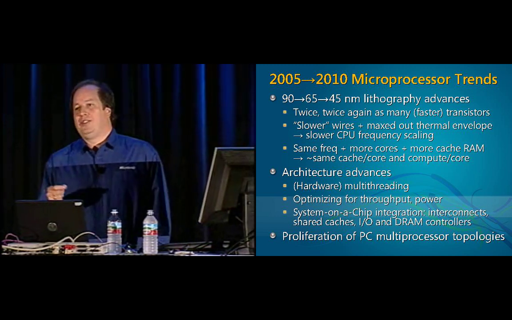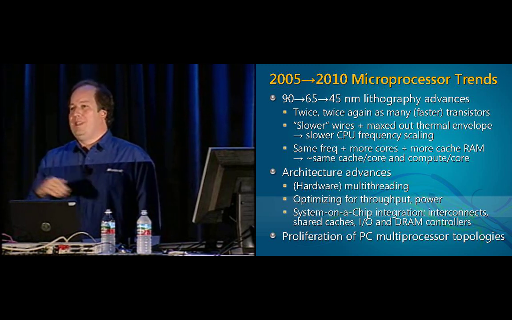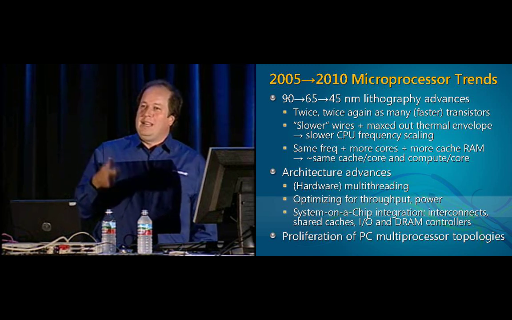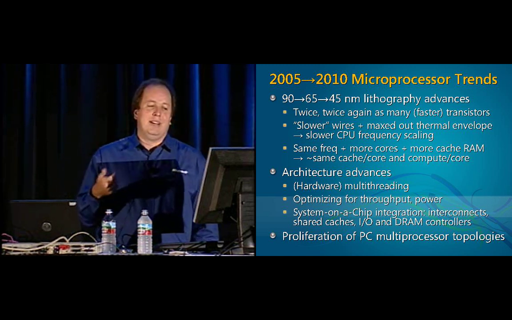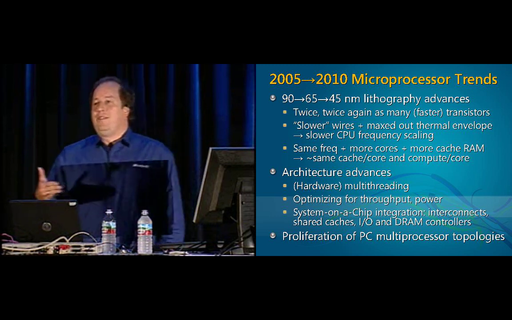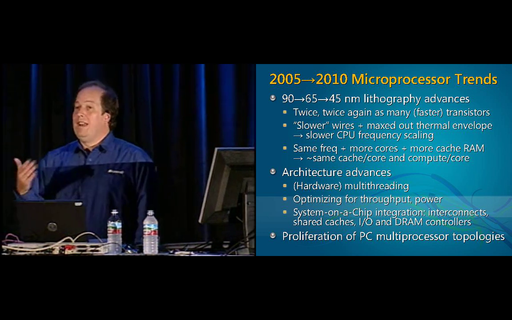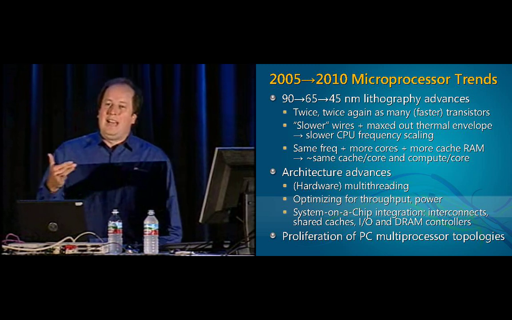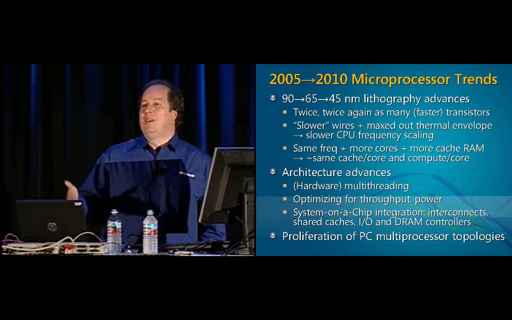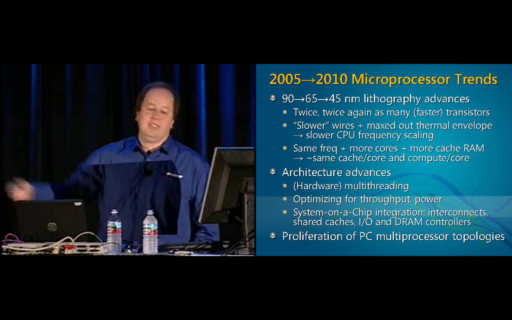And also, our processors are already kind of maxed out on their thermal envelope. Around 100 watts per chip is about all that we can cool. So those two effects are causing the rate that we speed up the processor clock to slow down a lot. What you do get, though, is lots more transistors. And that's going to be manifest typically in PC processors as having more processor cores on a die and more cache on the die. I think it'll average out to about the same amount of cache per core as you get now, but you'll get more and more and more of them. Maybe 2 this year, maybe 4 in 2 years, maybe 8 in another 2 years, and so on.